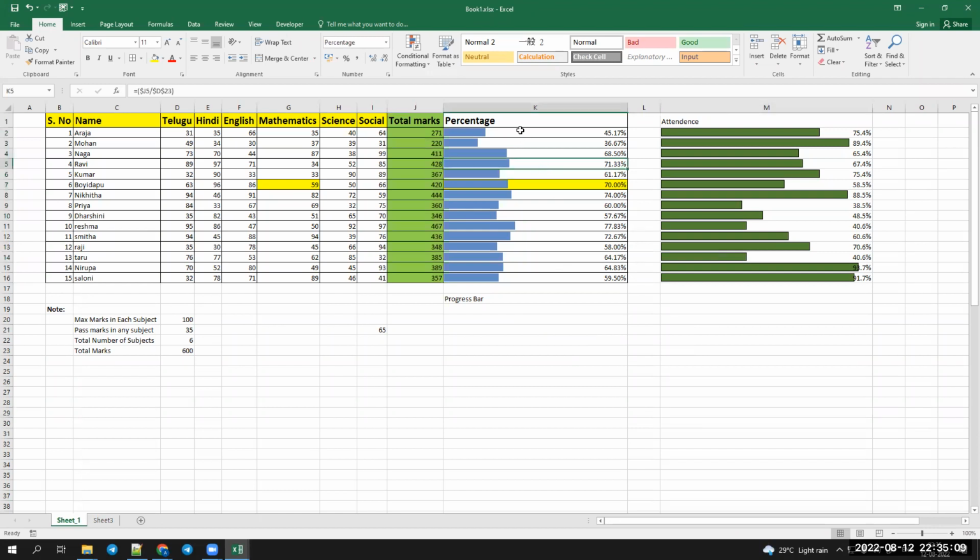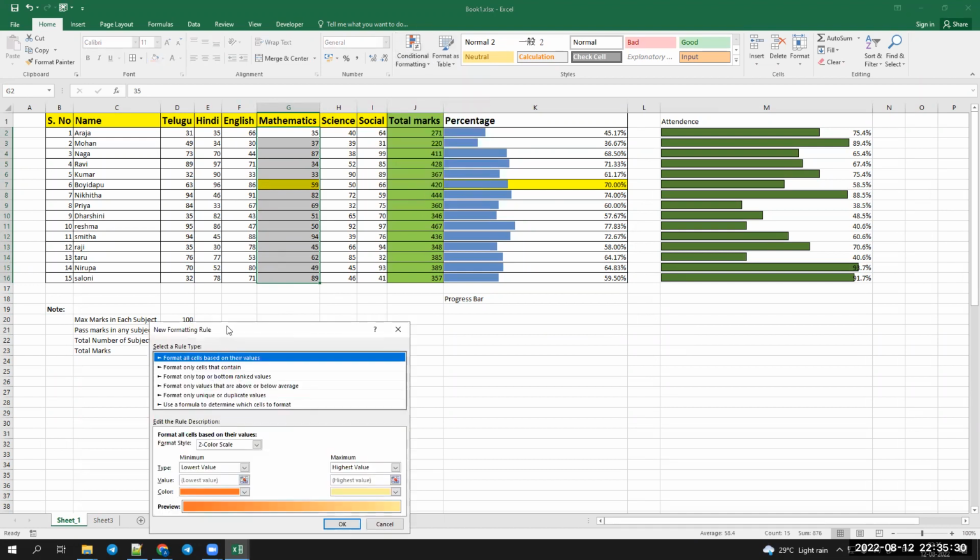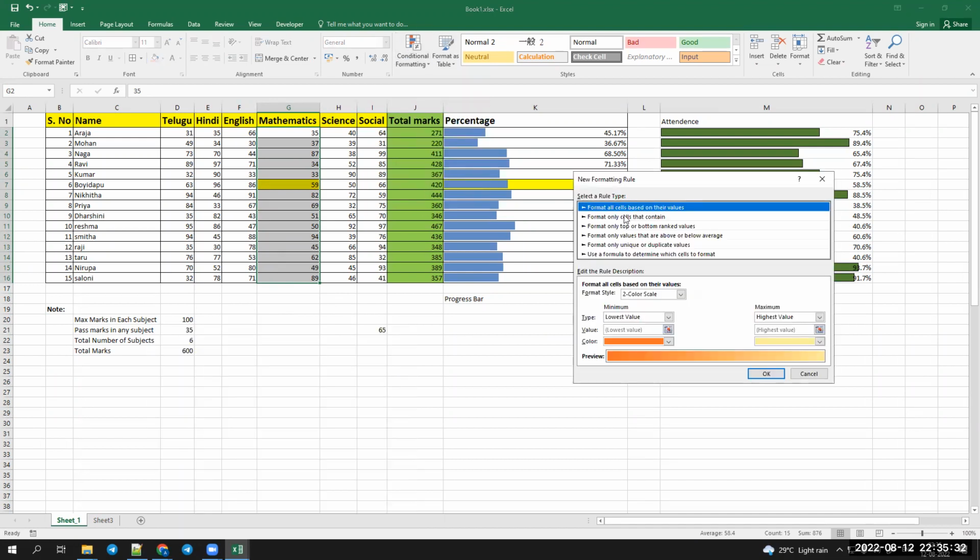Can we take values like mathematics marks, only the numbers where we have? See, mathematics. I selected the entire data and conditional formatting, new rule. In select a rule type, format all cells based on their values.